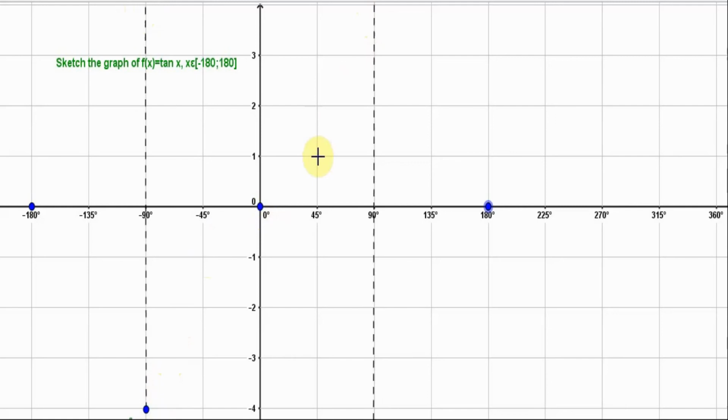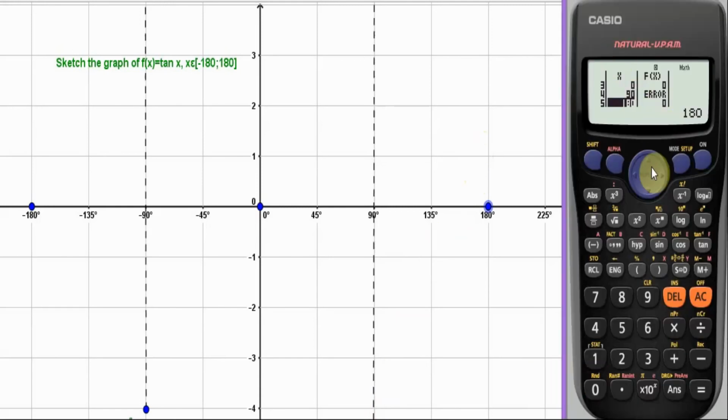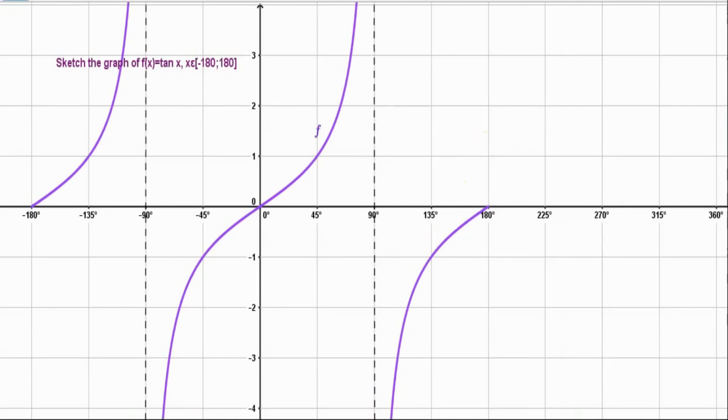So this point 45, 1. Okay, minus 45, minus 1, that point is important. Going up, again you start from the bottom of the other side of the asymptote. Going here, passing through this point, then we go there. Okay, like that you must draw. We'll look at the error again. Okay, so that is how we practice all these questions. Okay, so let us draw the graph now. So here is our beautiful tan graph.